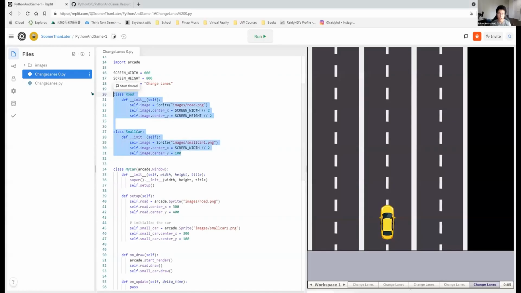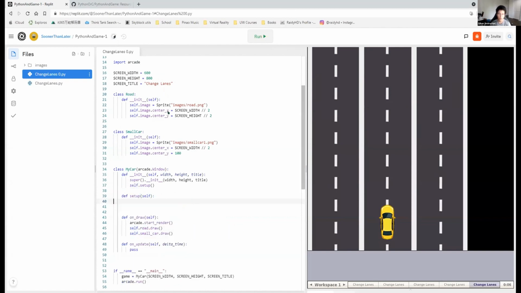So I added these few lines of code, which basically just package what we have here into separate classes. So what you do is delete those, well, cut them, and then put them in class road and small car.